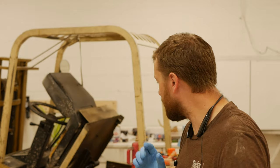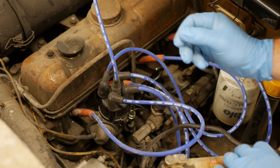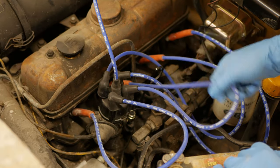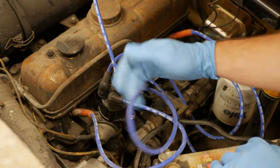So therein lies the crux of the problem, and we're going to go ahead and get busy on doing some maintaining. All right, so right now, these spark plug wires, these are just new NGK spark plug wires. Obviously, they're a little bit too long, and so we're just going to shorten them. Pretty easy.